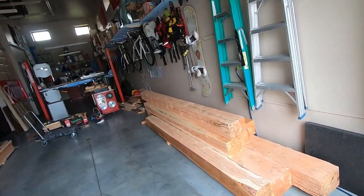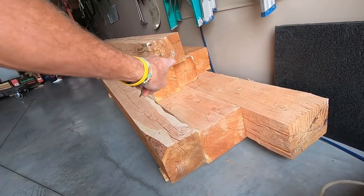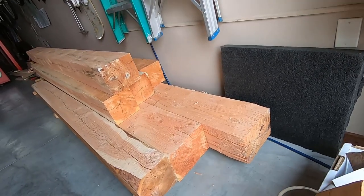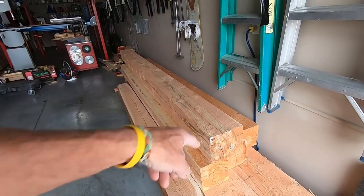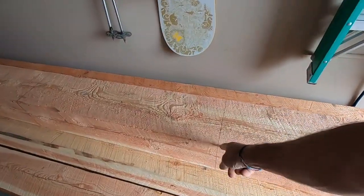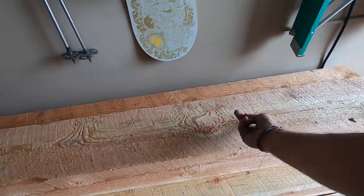Here's the timbers. Got the 4 posts that are 8 by 8, the 2 beams that go across that are 8 by 11, and then an 8 by 10 piece, 12 feet long. We're gonna cut it into 3 foot sections, and we're gonna put a corbel on the end of each one. Let's get her done.